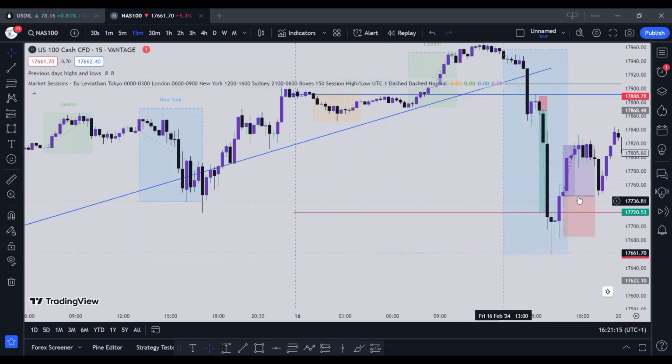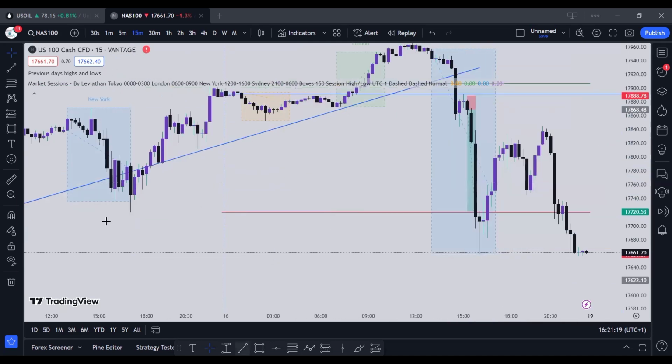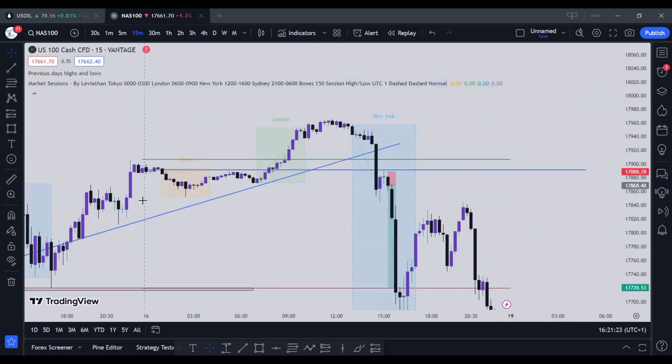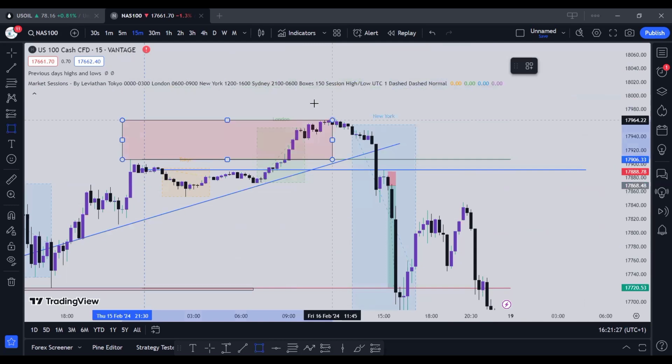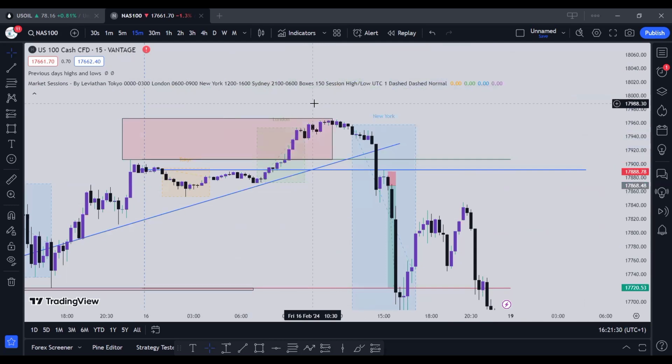So you need to understand the power that lies around these levels. Low of the day, and where? High of the day. I hope this strategy would help you guys. The main thing is do not be stuck on one pair. It is very important. Do not be stuck on one pair. If you're stuck on one pair, you need to wait a lot.